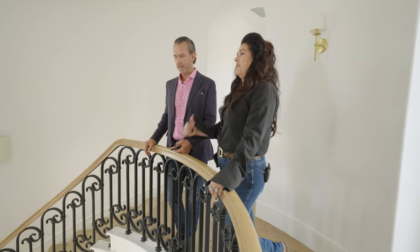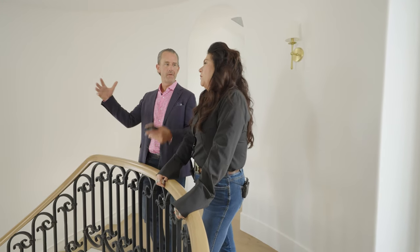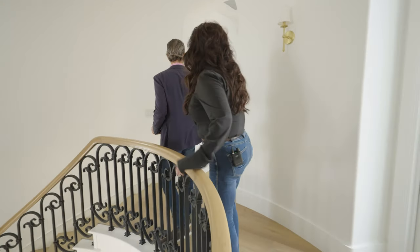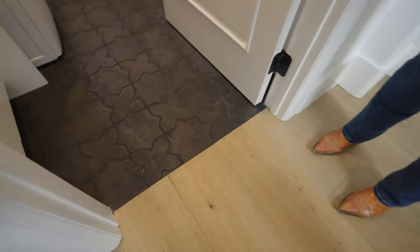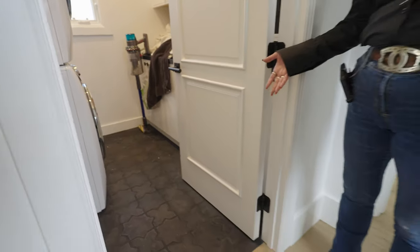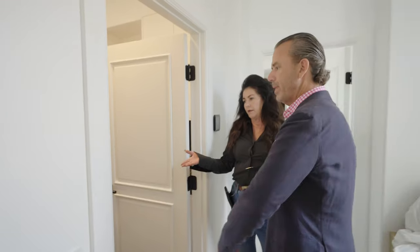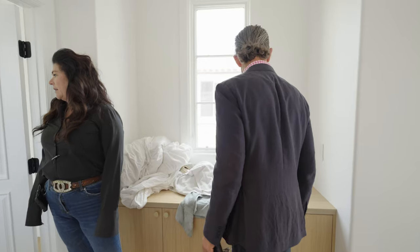There's a big chandelier coming — it's already in the garage. It's a gigantic sphere in black so it'll pick up on the railing. Now the laundry room — look at this tile. This is not modern: these are antique Belgian pavers shipped in from Europe, an inch thick. They look incredible in a modern house. We did a farm sink and black fixtures. The countertop is marble, not granite — it just happens to look like granite with one tiny vein. Black hinges, black door hardware, all the doorknobs and hinges matching.